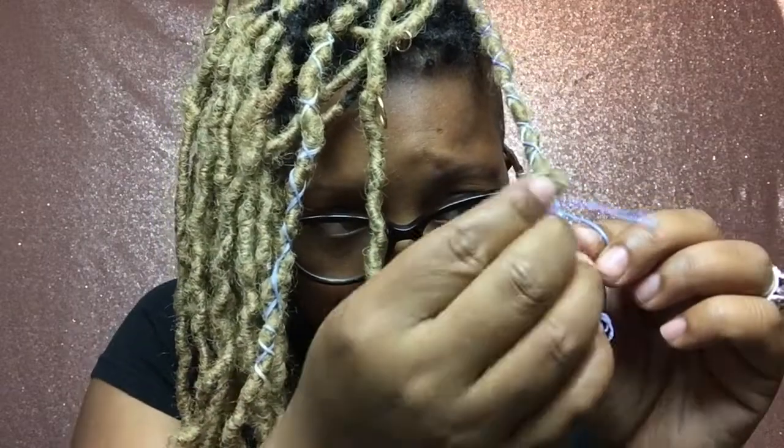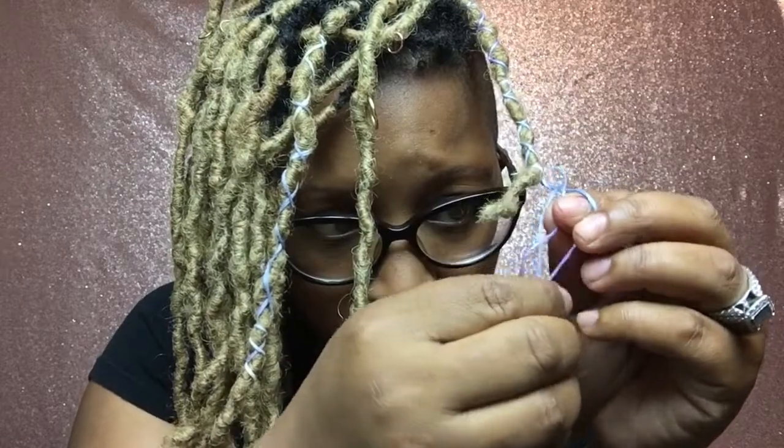I'm doing at least, I did 2, then I forgot, and I went back and I added one more knot because that's going to make it extra secure for when I trim. It's going to let me cut it very close to the knot so I don't have any of the strings or anything hanging down. If you do not knot it 3 times, even just those 1 or 2 knots, once you cut it really, really close, it'll begin to unravel.